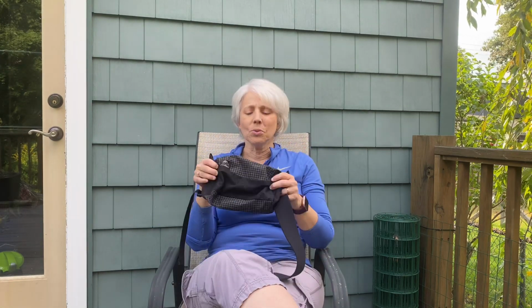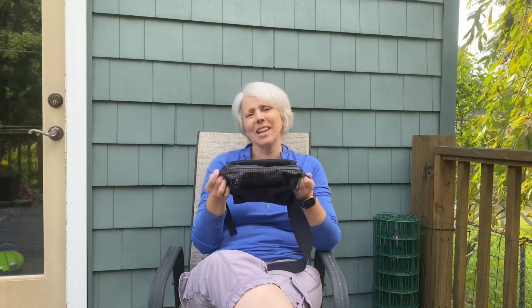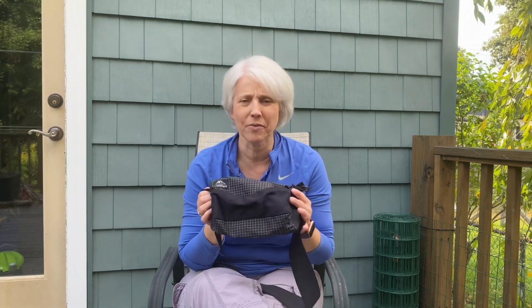The zipper zips back and forth, but it doesn't actually zip. I've had this a few years, I think, maybe a year. I can't remember when I purchased it. I did contact the company. They didn't get back to me, but I understand. I've had it for a little while, so no hard feelings there. I do need to get a new one. Honestly, I really love this piece of gear.